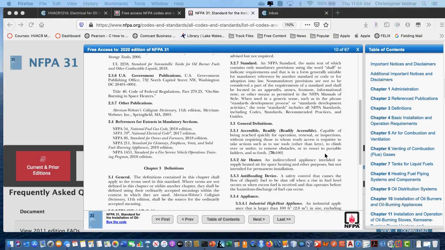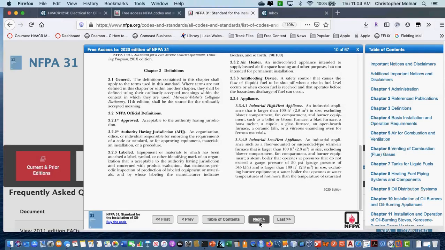What about if a boiler or an oil furnace is installed in someone's basement when the house is first being built, and then when you go back to service it, they've remodeled the basement and put the thing in a closet? Did my accessibility just change? Yes, it did, actually. So again, different ways.